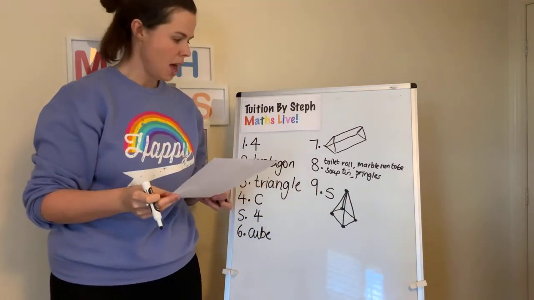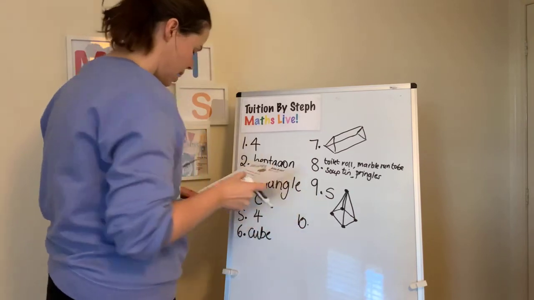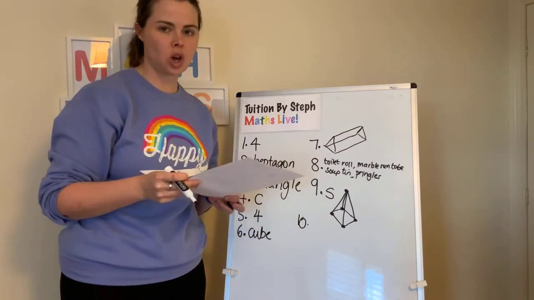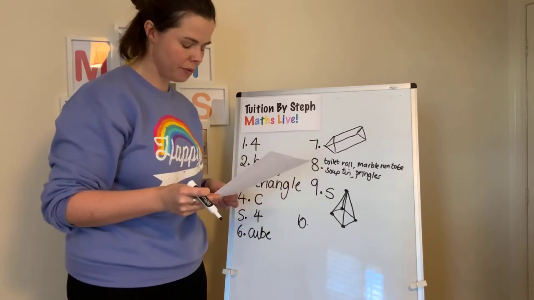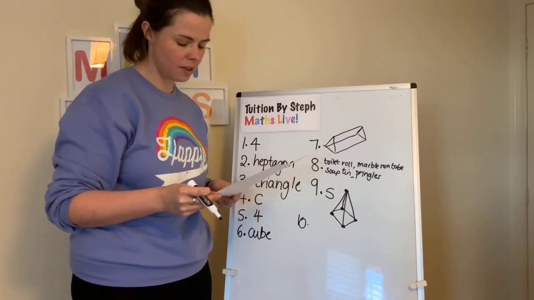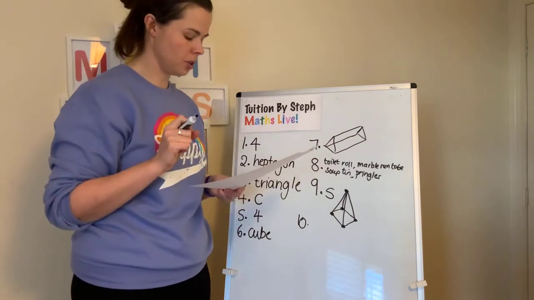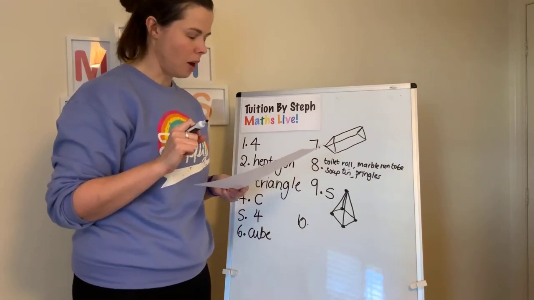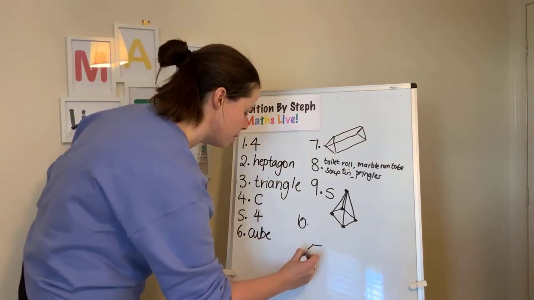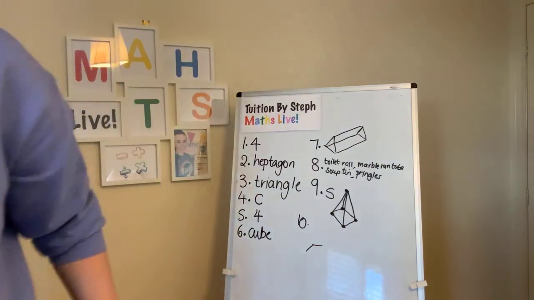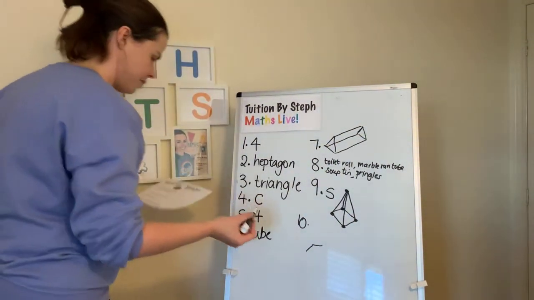Okay? We've got 2 questions left. Question 10 is how many edges does a cone have? Have a think, write it down. And then question 11 has got 2 parts. For the first part, I've got to draw the shape for you. So this is the shape. I'm just going to check that you can see the shape that I'm drawing.